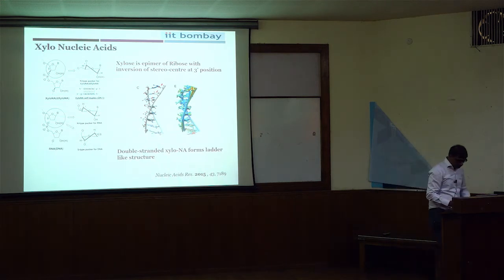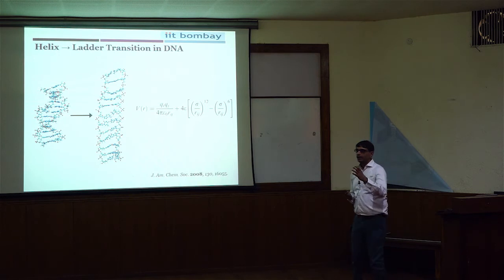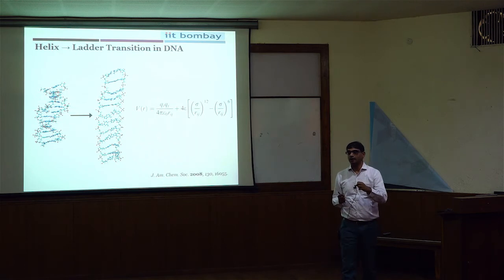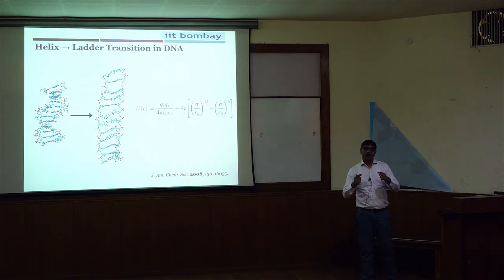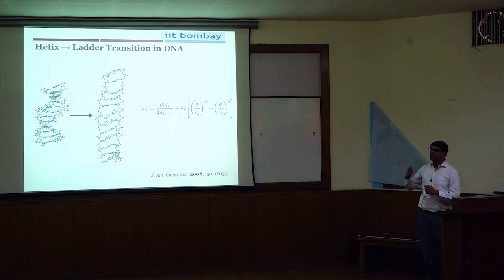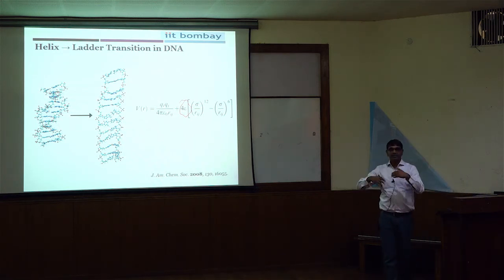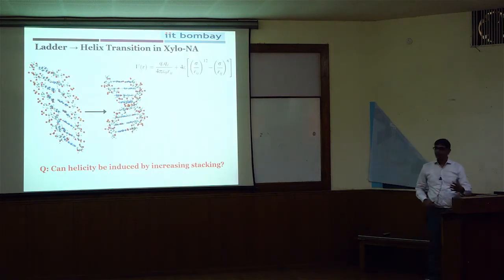Then they find that this is the, now we knew this Powell-Hobbs calculations, in which he says that by decreasing the dispersion one could go from a helix to a ladder. So, this was known. So, we thought that this xylonucleic acid is actually already in a ladder. So, can we transform it back to a helix by increasing the dispersion? What they had done is, they had decreased this to make it go from helix to ladder. Now, we wanted to go the other way around. Now increase the dispersion to make it helical. So that's our conjecture. So increase the dispersion and induce the helicity.